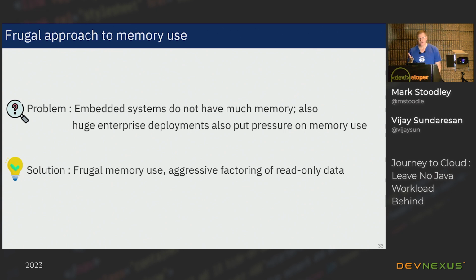So the problem here is that Testarossa and J9 grew up originally for Java in the embedded space. In the embedded space, the devices that you have to compile to, especially 25 years ago, did not have very much memory. And by not very much, I mean they could have a megabyte or maybe 2 megabytes of memory. So it's an extremely small space. Now, you're not trying to run a large application in that, but it does put pressure on how you design your data structures and how you design a JVM to be able to fit into that kind of space and still run a useful Java application.